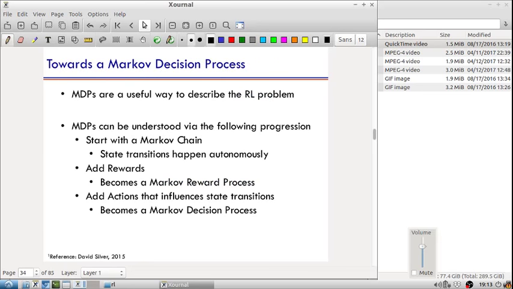This slide is just saying we'll start with a Markov chain. To understand the Markov decision process, we'll start with the Markov chain, then try to understand what is the Markov reward process, and then the Markov decision process. They're all related: on a Markov chain, you add some additional information that becomes a reward process, and on top of that, you add decisions, it becomes a Markov decision process. So this is a natural progression.